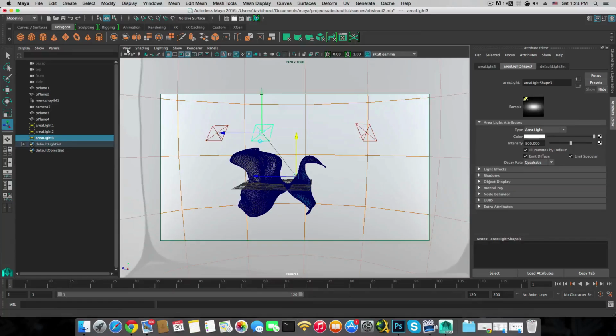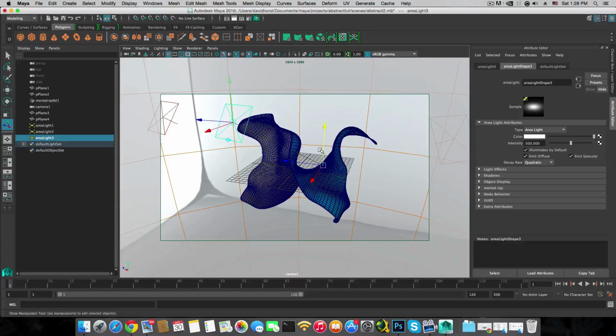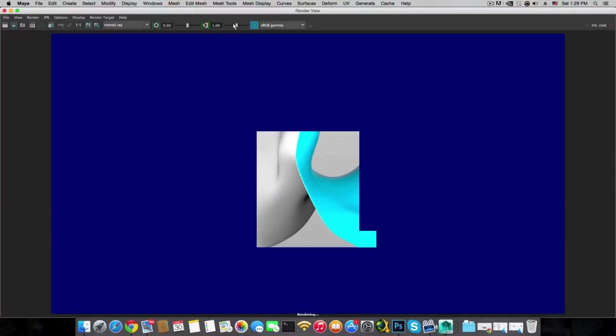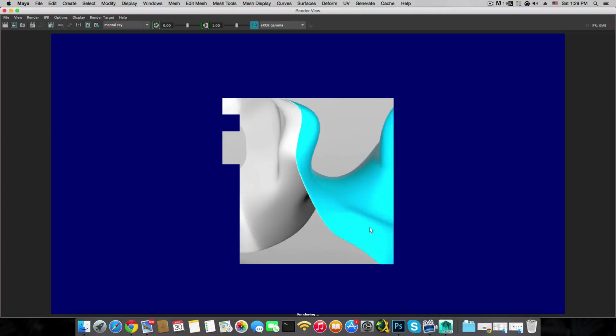Now I'm going to go back to my camera bookmark and render this, but be aware that I'm going to change a few other things later on. So let's render this one and see the result. I think I like that one better, though it's a little bit burned in those areas, but it's pretty nice.